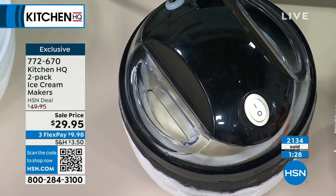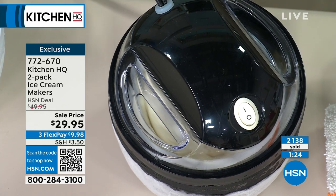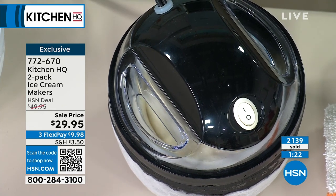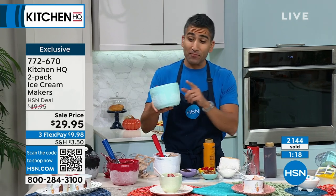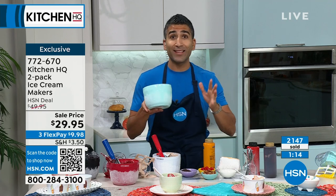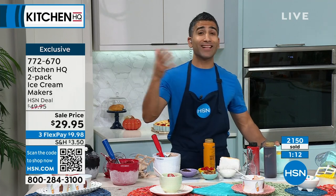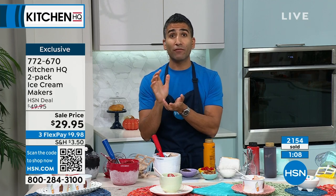And let's talk again about the size. For me, this is the right size to pop into your freezer. Because like I said, it's gotta be in your freezer for at least 24 hours. And if you're a busy person, you don't wanna have all that real estate taken up. So keep one for yourself, gift one, or keep them both. I think they're great. And they come in a great box. Like I said, bow and go. Put a bow on one, gift one, and keep one for yourself.